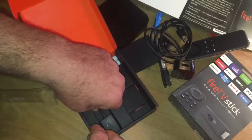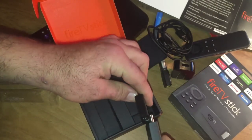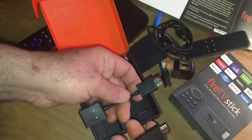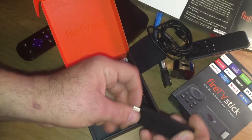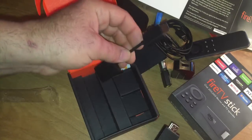Oh, and it actually does come with the extension cable. That's good to note. So that you can plug it in here and then plug it into a female for HDMI. So basically you just pop that in there and you can plug it in. Or if you have just the female, you go right in there. This is just sort of like an extension cable for your HDMI.